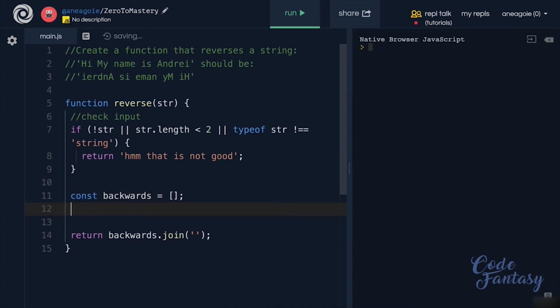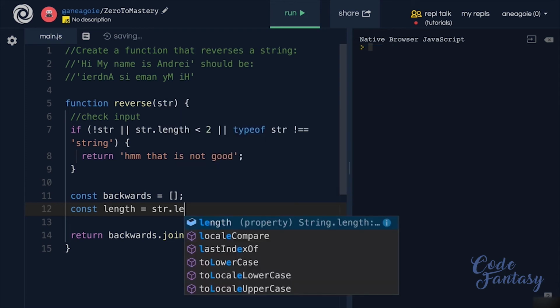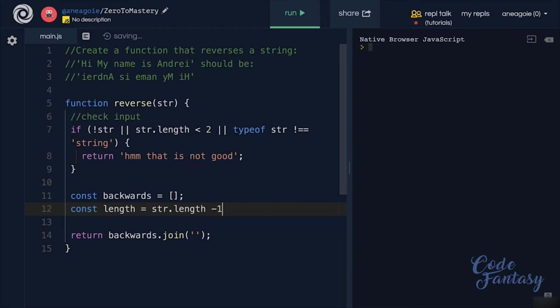Now in here, we're going to grab the length of the array or the string because we're going to be using it a lot and we don't want to have repeated code. So I'm going to say length minus 1 is how many items we have in the string, or maybe we should name this itemsNumber. Or actually, totalItems.